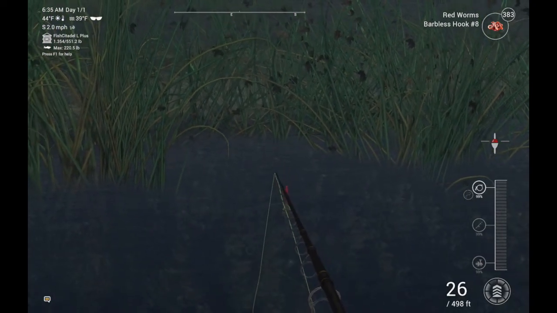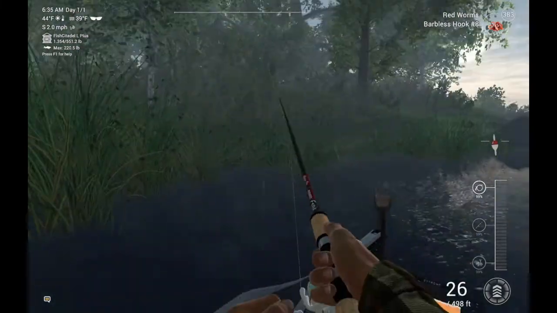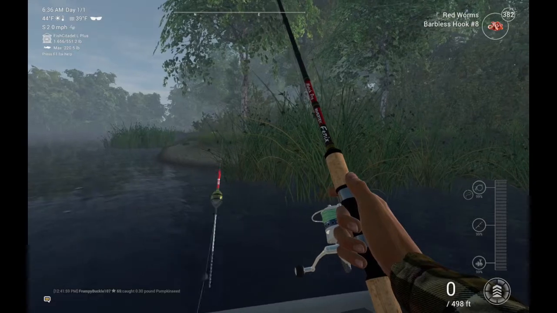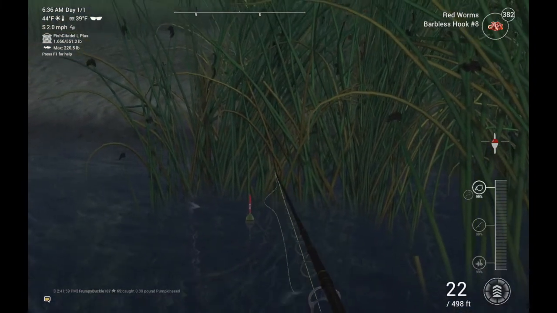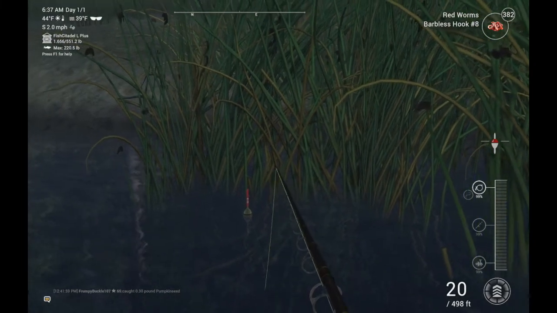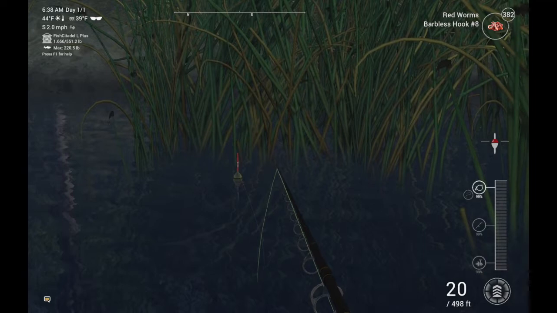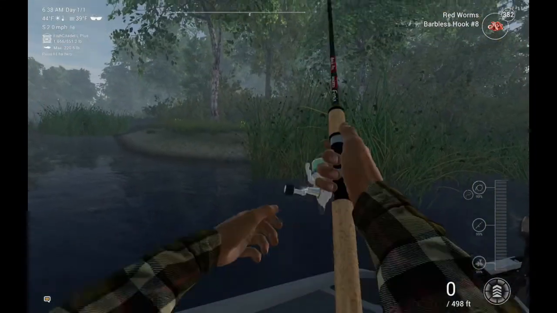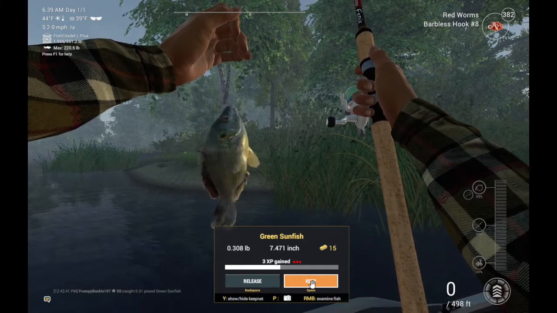Let me get my list here, make sure we got the pumpkin seed already. And we got the yellow perch. We'll mark him up, and who's next? Oh, another pumpkin seed. There's our green sunfish. Mark him off the list. We need the blunt-nosed minnow.